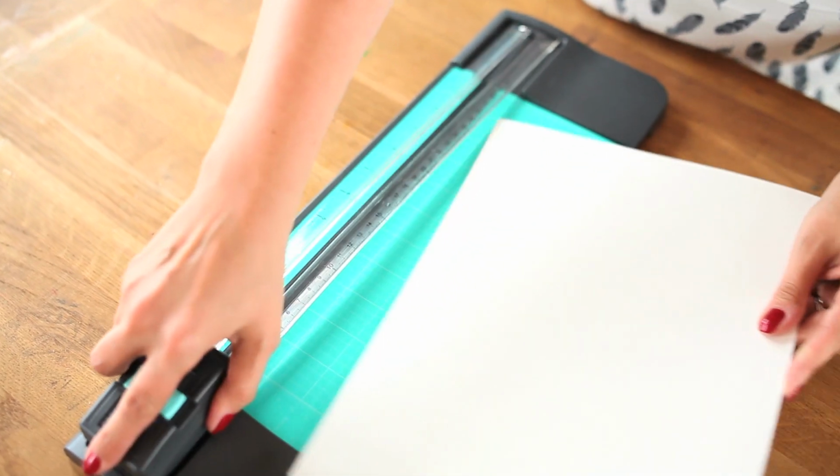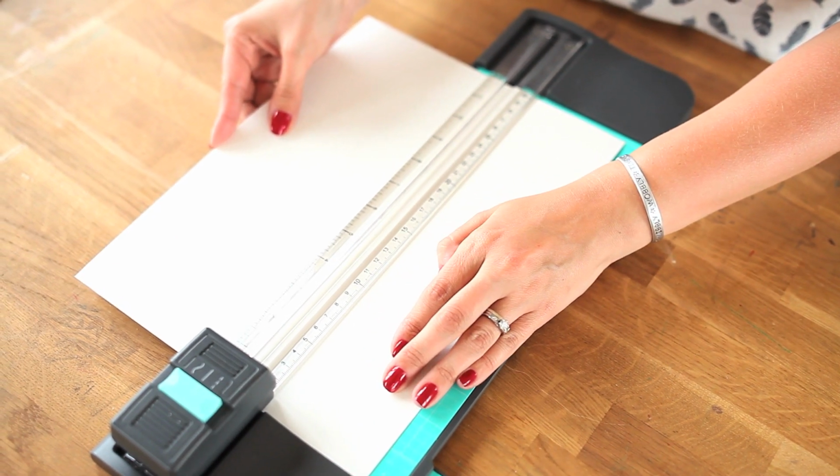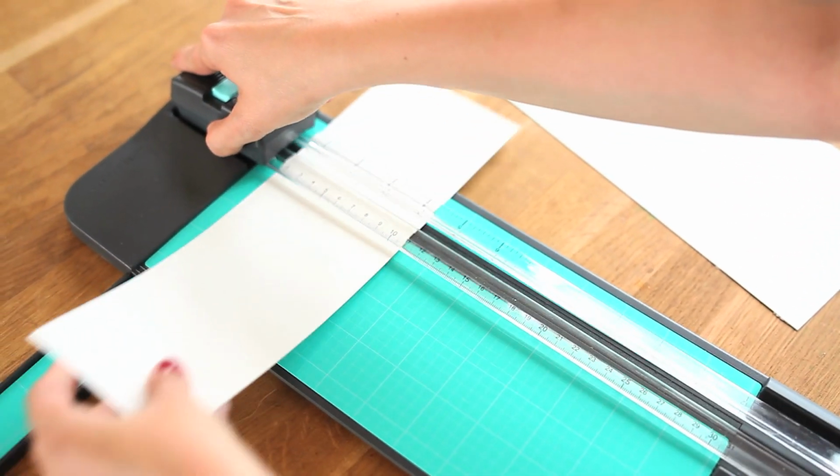So let's get started. First, we're gonna take a sheet of watercolor paper and we're gonna cut it down to 3 3/4 by 5 inches. This is gonna be the front panel of your card. Grab your paper trimmer, slide the paper underneath, and cut it to 3 3/4 by 5 inches.